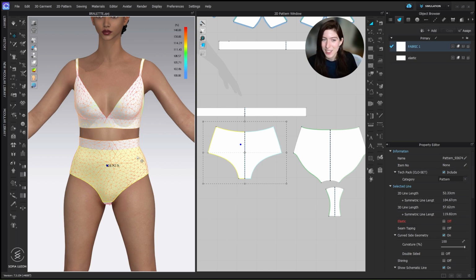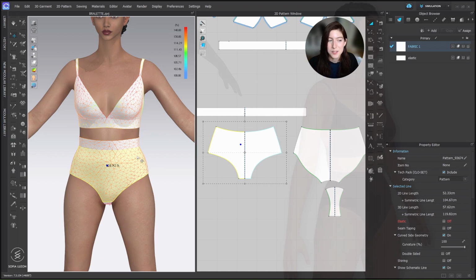So that's my take on this. And I do hope CLO ends up explaining all of this a bit better, maybe making a video, a real life versus CLO3D comparison, something like that. That would be very interesting to do, actually. But right now, this is what we have, and these tools are good to have an idea, but maybe not as accurate as I would like them to be for fitting.